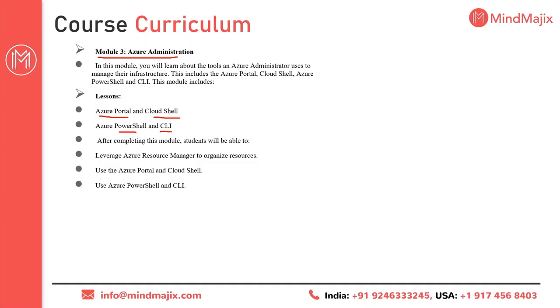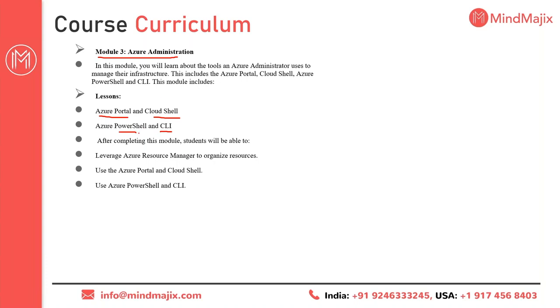We'll be seeing how we can deploy different types of resources. Resources are nothing but virtual machines or web applications or different types of resources which Azure is providing. We will see how we can deploy that using Cloud Shell, Bash Shell or the Azure portal. We'll be deploying 1 or 2 virtual machines, a Linux virtual machine and a Windows-based virtual machine, using our Cloud Shell, Bash Shell or PowerShell.